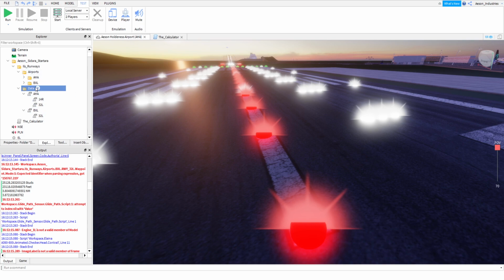The data is just important for the system to know that there's ILS or navigation data for the specific airport. So I has just a short code for my airport, the Andrew Holderness Airport.